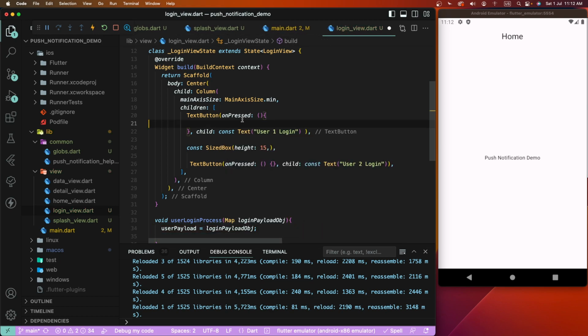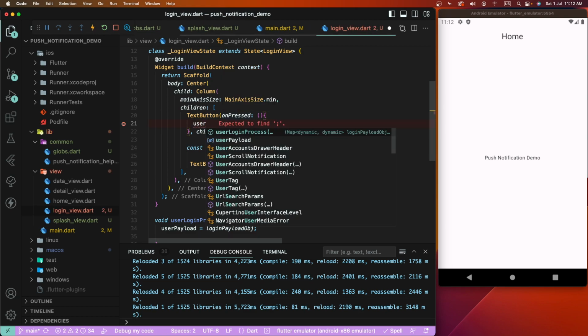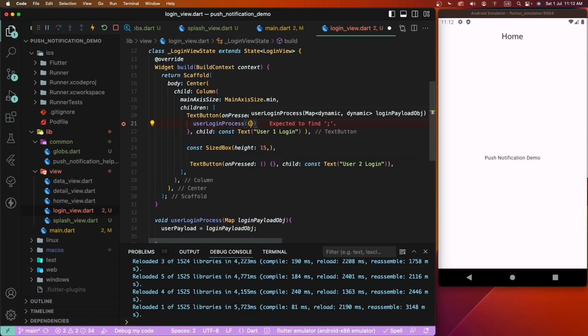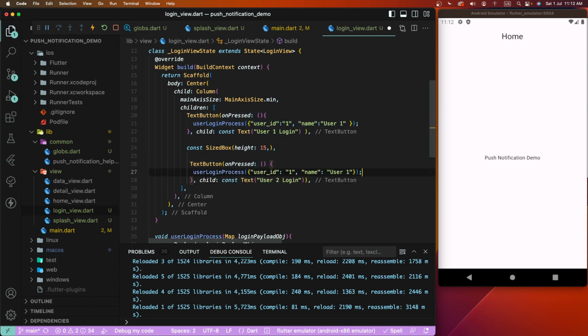We call this function, user login, and create the payload. We write the user ID, set statically as 1, and then create the username, write the name as user 1. Now copy it and write the second user's static login: user ID as 2, and pass user 2.